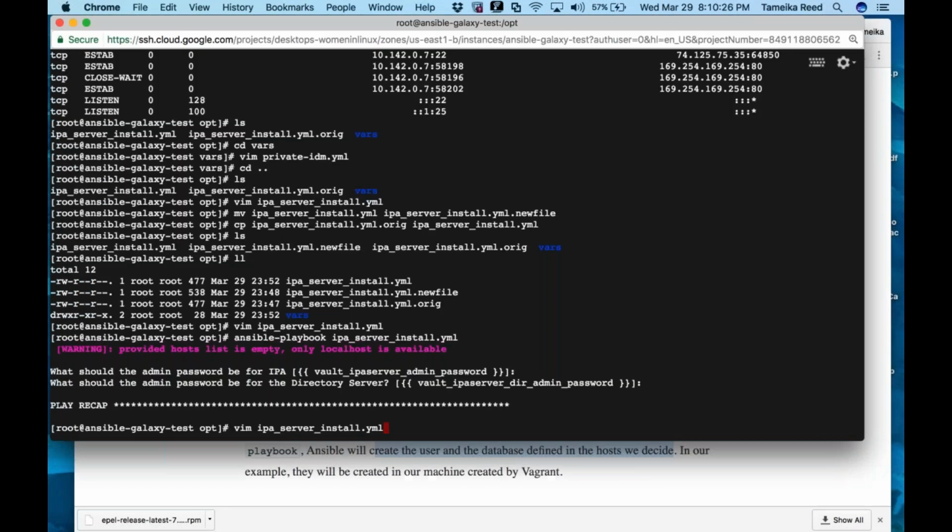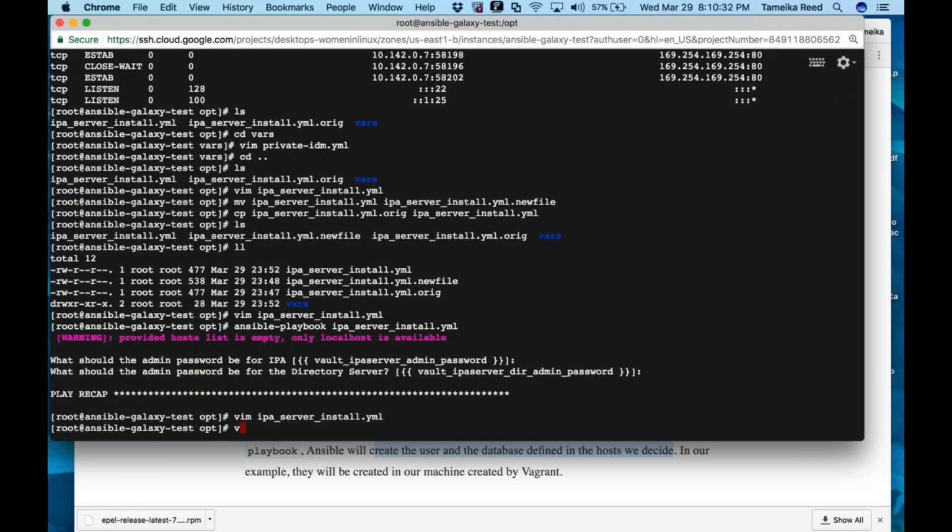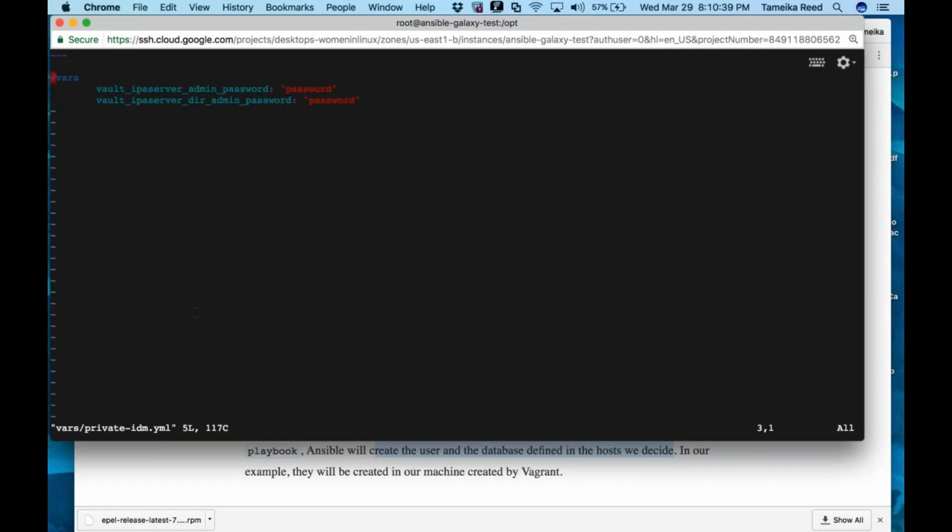Let's try it. Let's give it a shot. Oh, wrong file. Let's look at the syntax here.